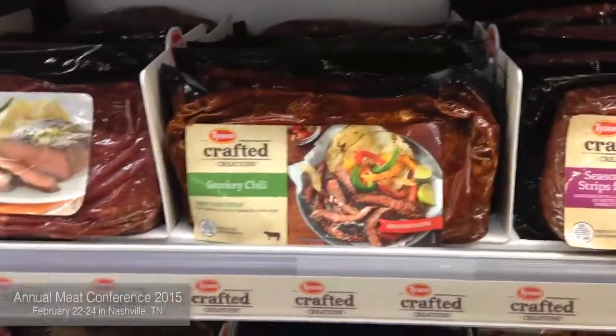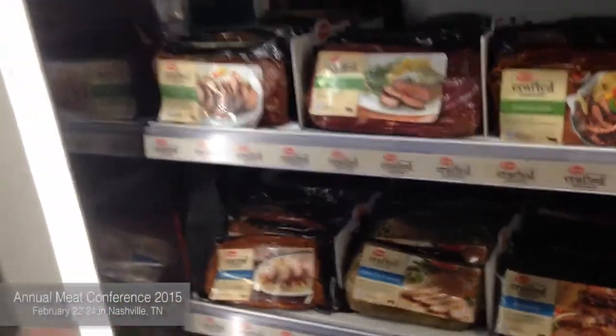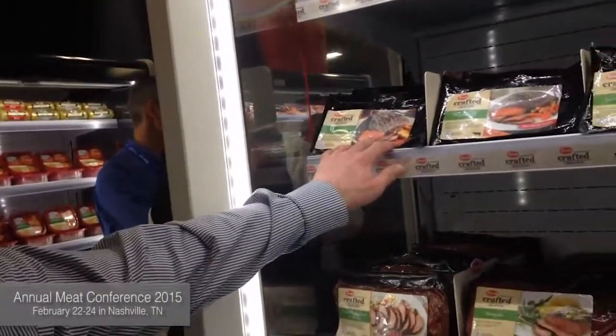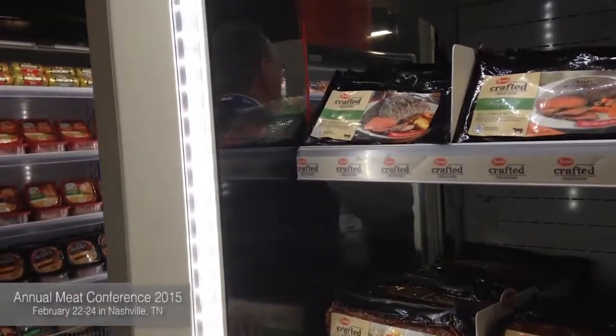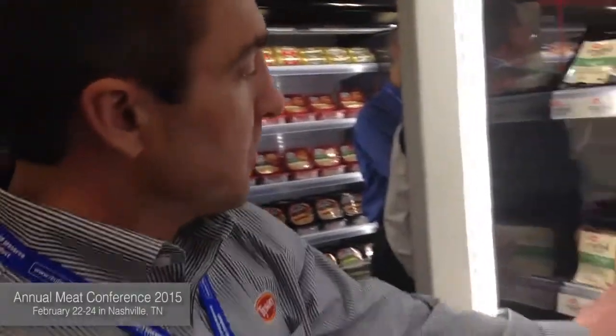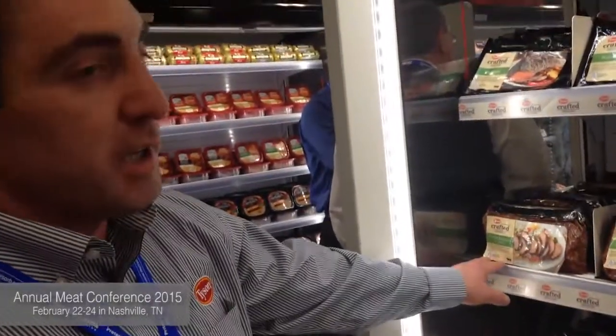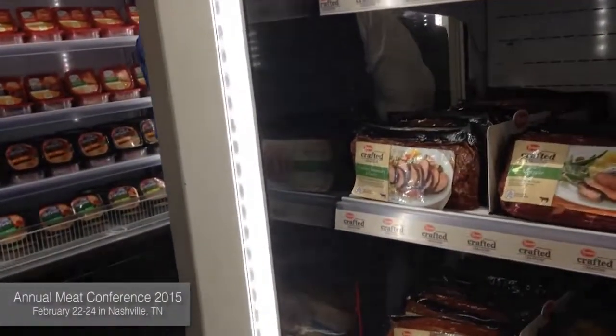So what are some of the more popular ones that you've had in-house? Really, they're all good, but there are a couple that are my favorite. The Steakhouse Half-Cut Sirloin Tri-Tip is a really good product — it's sort of almost a Montreal steakhouse taste to it, really delicious. And this crushed rosemary and garlic beef petite shoulder fillet, which is the same as a Teres Major as some might know it.